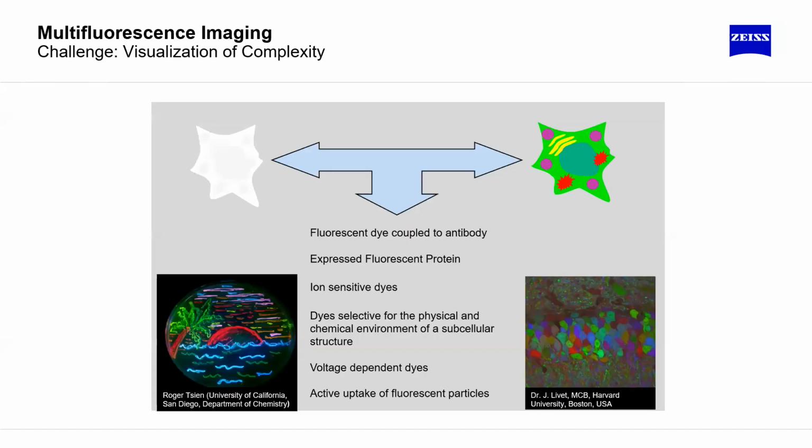As time went on, labeling complexity got more and more complicated. So there were different dyes for different things, different ion sensitive dyes, voltage dyes. And finally, there hit a critical point in the late 90s, shown in the bottom left here with the work of Roger Chen. Now, the problem and discovery he made was GFP.